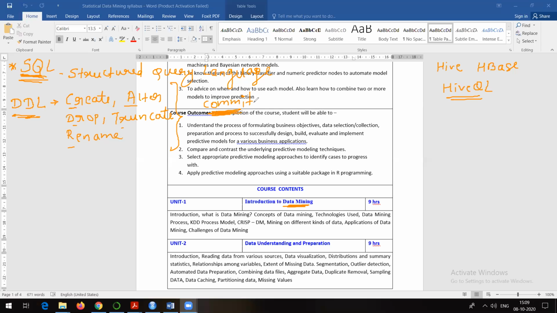So see, what happens is, just take an example of an ATM transaction.